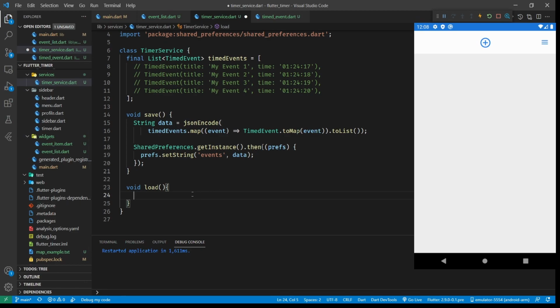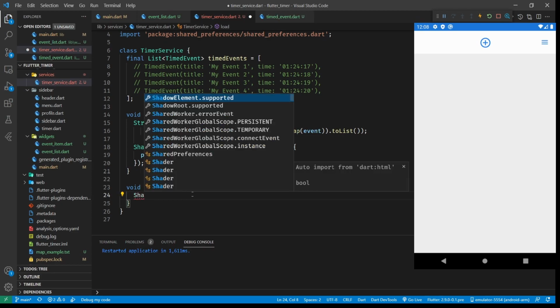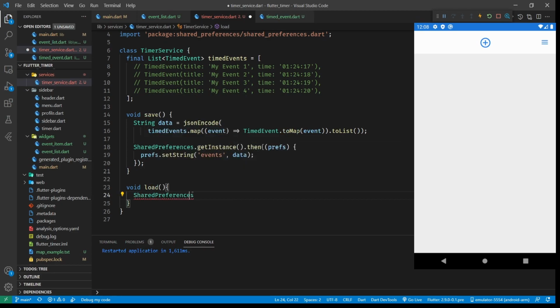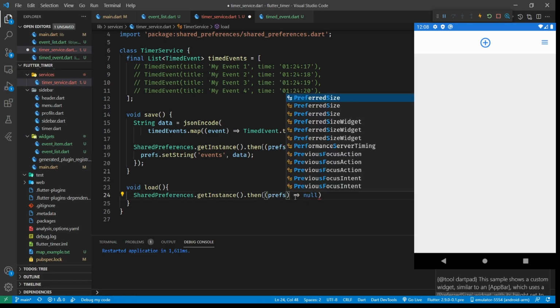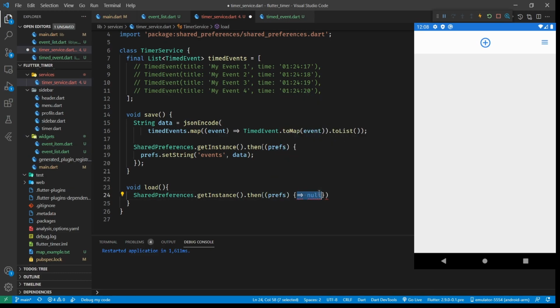So we're going to do the same thing as we've done before. We need the shared preferences. So shared preferences get instance, then we'll get our prefs and we will run our function. Okay, so when it's loading, this function will first be called, and it's not happening yet, but it will be once we do a few more changes. And it's going to run this and anything else that's in there.